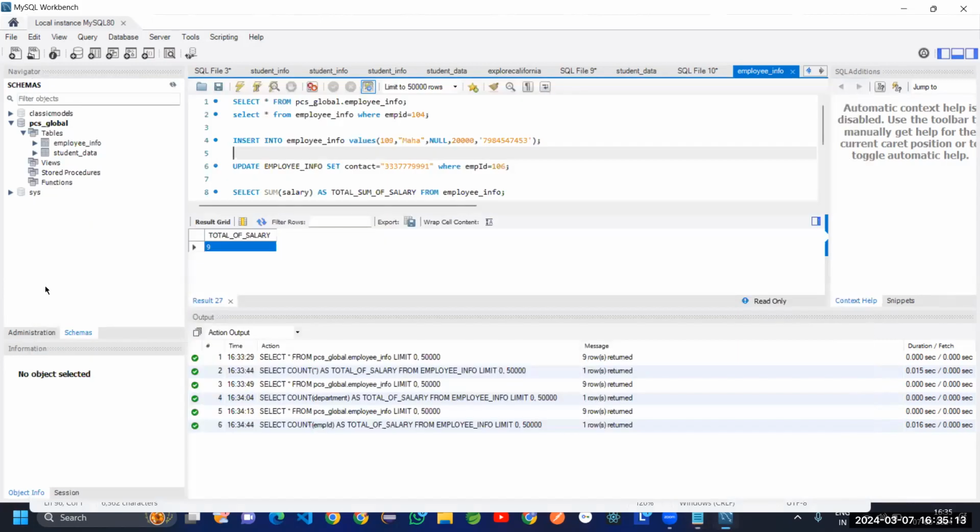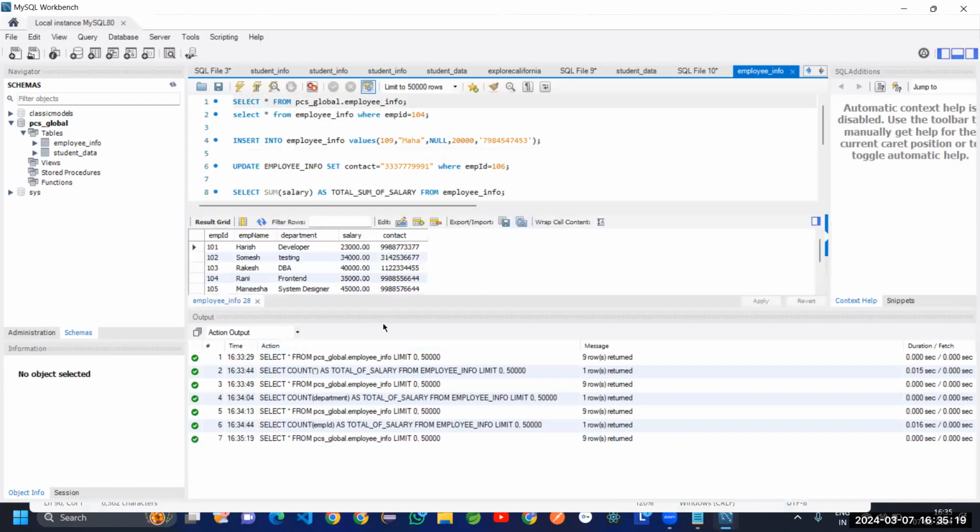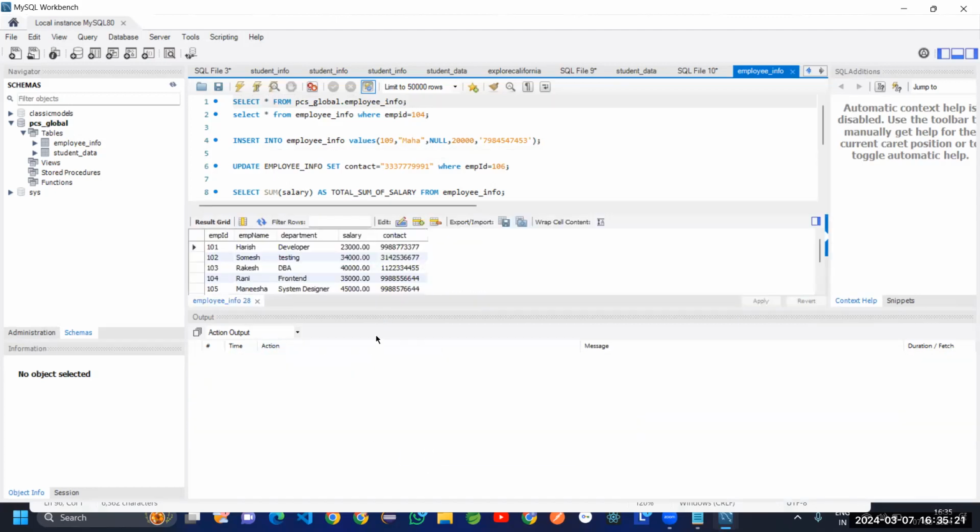So let's suppose, paste the records. Here, if you see this salary, the order of the salary is zigzagging. Like 23 to 34 increased, again it increased, again it decreased.